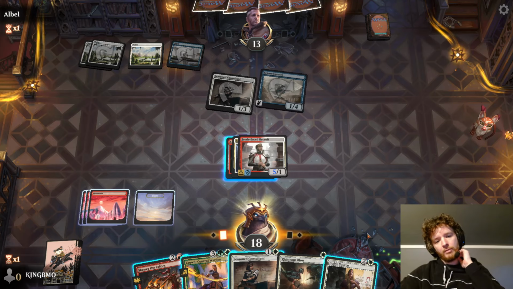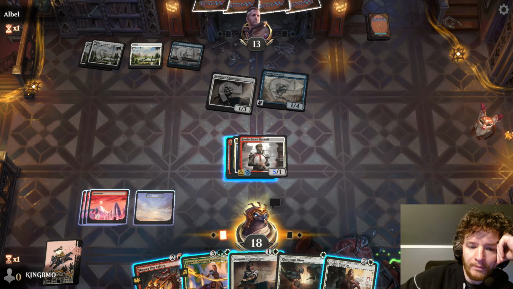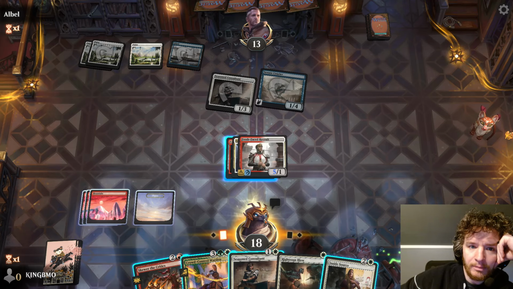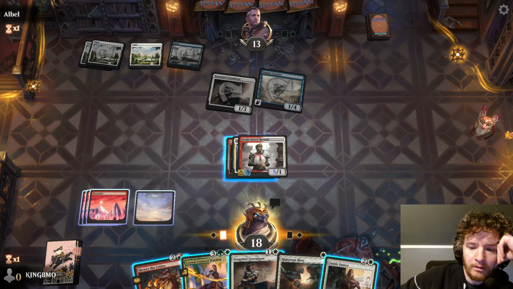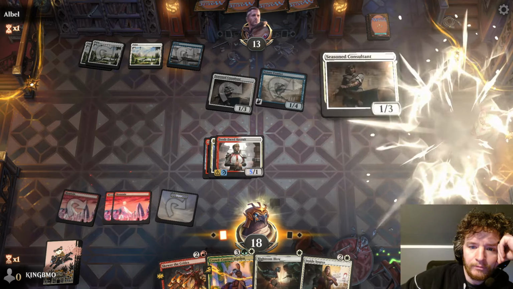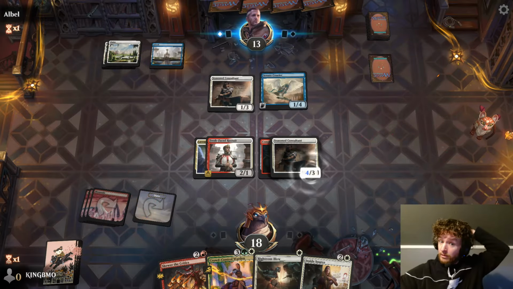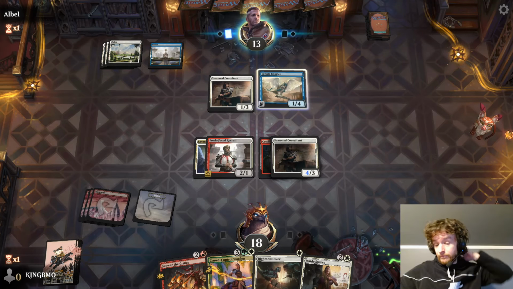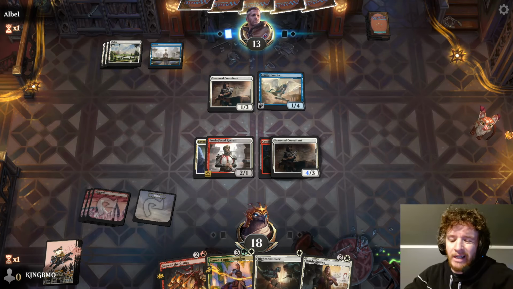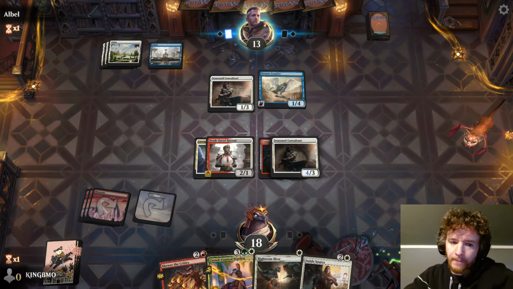I think that's what we play here, right? If we play Seasoned Consultant, we can equip it, though. Is that better? I think that's better. Right, then we're using all 4 mana here. I'm not sure. I'm doing it, though. Because next turn I'd have a 1/1 and a 2/2. I couldn't really get in. Now I have a 4/3.